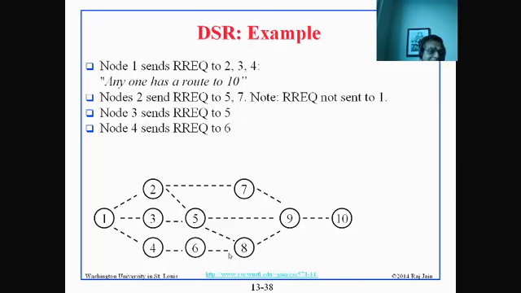But if the path times out, then it will have to start fresh, and in that case it will send a request to 1 and 5. So the paths can time out. If the paths time out, then they will send a request to all the neighbors. But if the path is not timed out, then they will use the information in the table, and that will save them time as well as messages. Because otherwise the messages are delayed if you have to find the route.